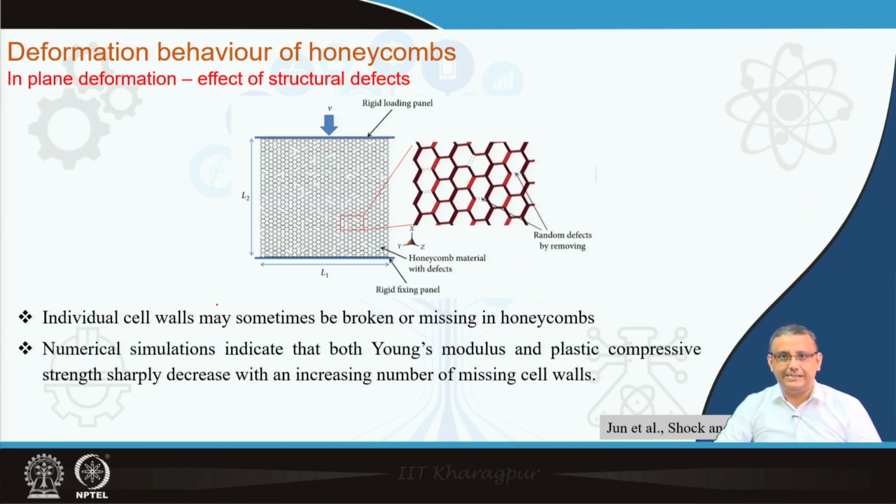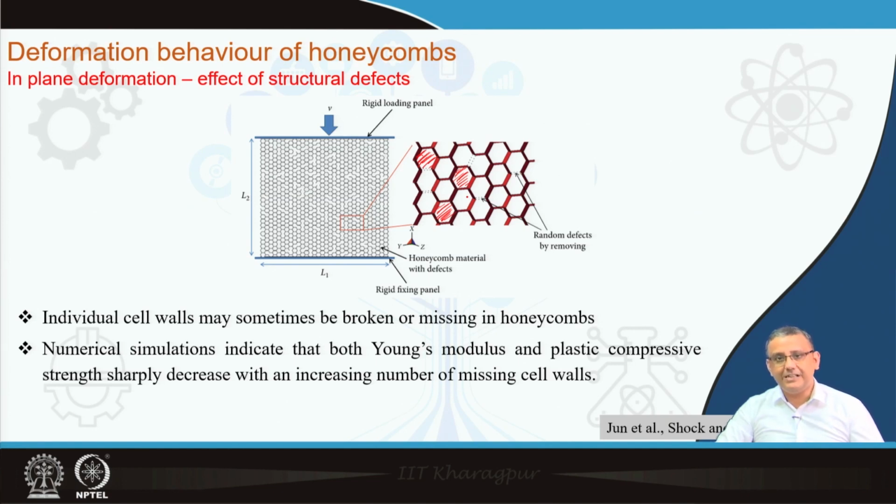The other way around, if we assume that all these honeycomb cells are void, that means hollow cells, now assume that some of these cells are not hollow, but rather filled with material. It may happen because of some fabrication process, or we can also do it intentionally, that some of the cells are not void. That is the opposite sense of having defects in the structure, and it will have the opposite effect. When the cells are filled up with material, we will have a higher strength and modulus. So again, the influence of the structure on the honeycombs is very important.